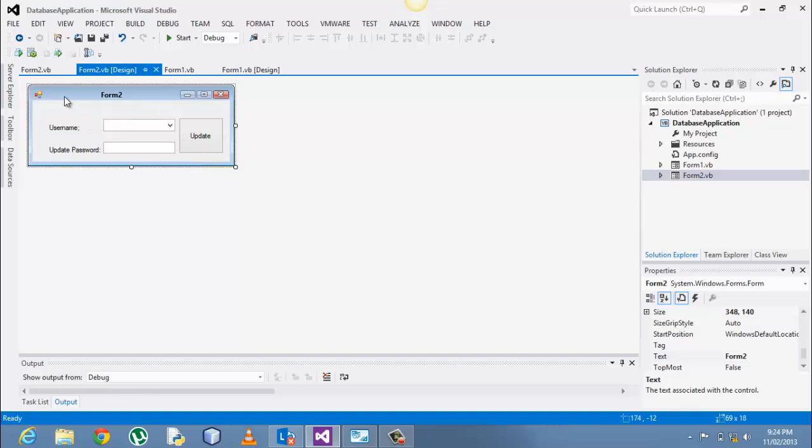When this form loads, all the users within the database have to be populated in this combo box. After it is populated, the user will select the appropriate username, then go to the text box, enter the new password, and then update.